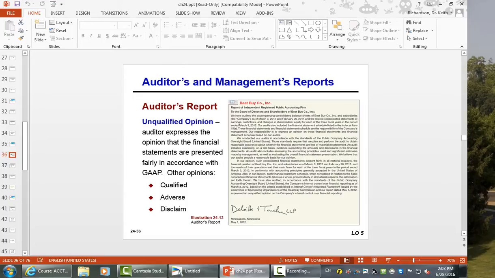And then what? What if the GAAP violation is so big that you really can't rely on those numbers? There's several GAAP violations, right? You add them up and the total is so material, you really shouldn't rely on the statements. Then we give a what? Adverse opinion. I've only seen a few adverse opinions in my career, and those were where a union was required to have an audit done, and they refused to issue the information in the financial statements, the union organization. Their bylaws said they had to have it. Management of the union says, I don't care if it's qualified or not.